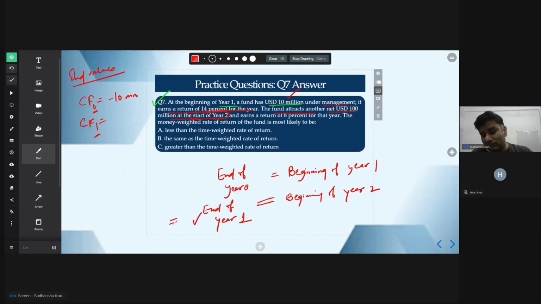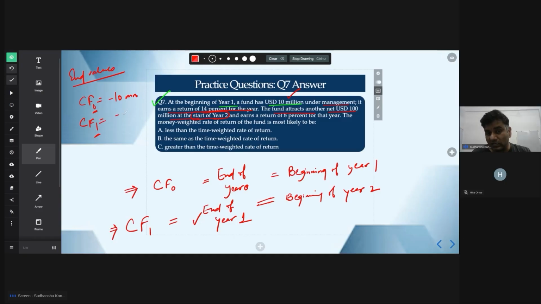So end of year 1 is written as CF1. Beginning of year 1, 10 million, means end of year 0. End of year 0 is written as CF0. Please understand this convention, guys, because you are basically trying to use a computer, and a computer has a kind of algorithm. What is a computer? Your calculator. So you have to put in the values the way your calculator understands. So keep that in mind. Don't get confused, don't think, sir, why are you doing this? I am doing all this because the calculator understands it like this.